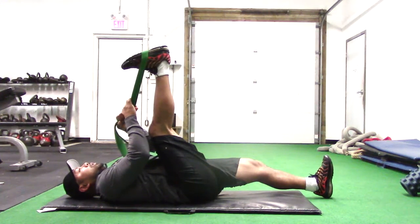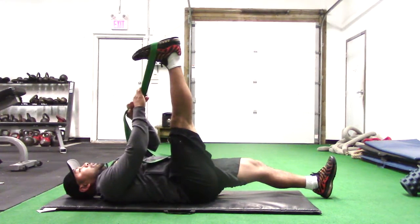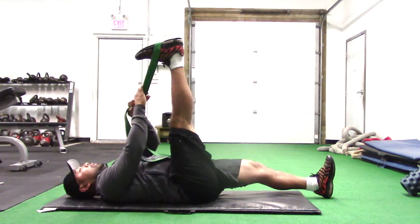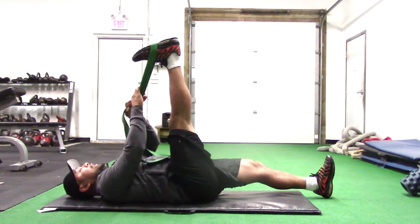So if you notice here, what I'm going to do is pull my leg to my face with a flexed knee position. Doing that targets the upper hamstring fibers. By straightening the leg, you'll start to feel the stretch tension move down the hamstring fibers. And now you're going to be targeting the lower fibers of the hamstring.